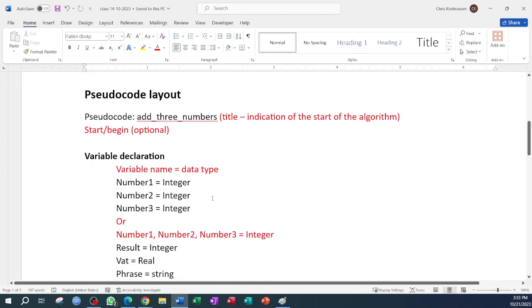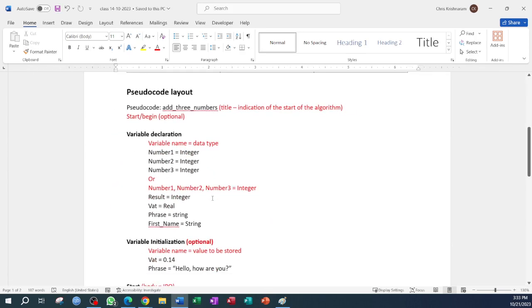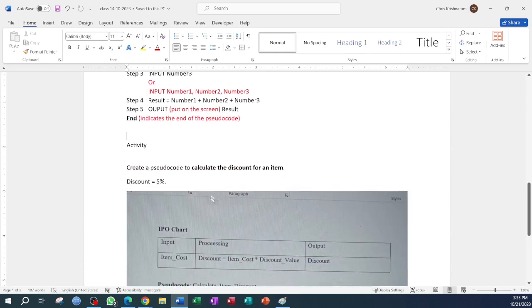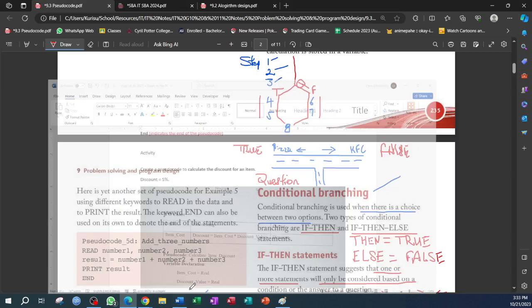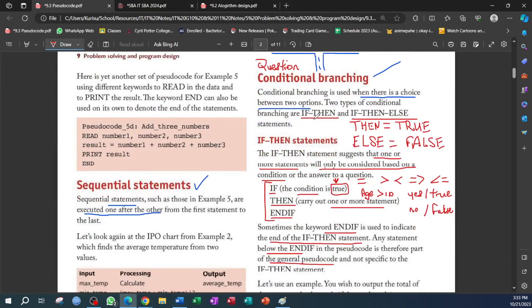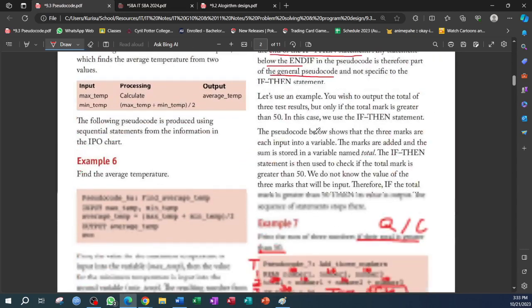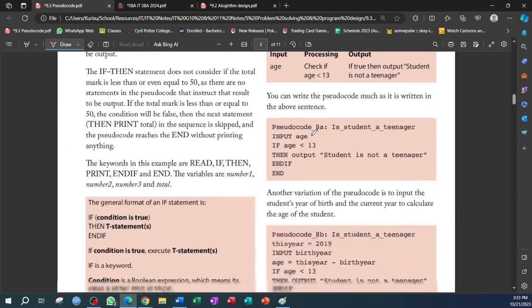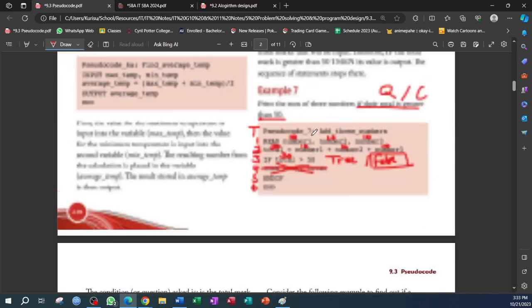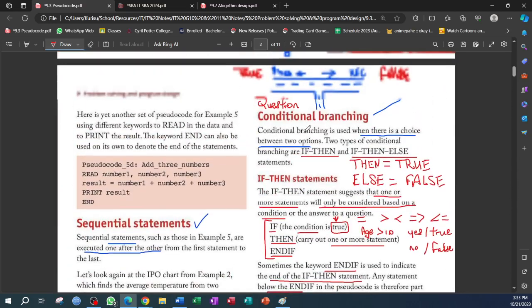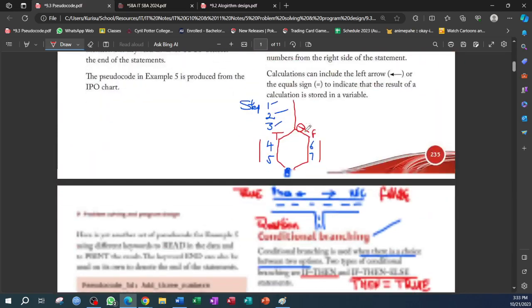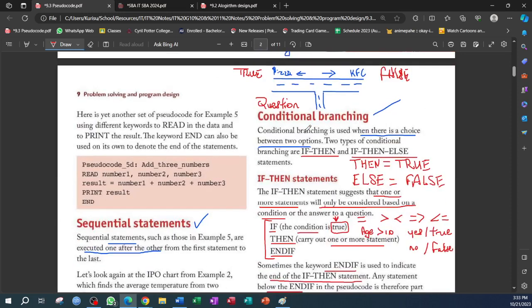We looked at the 5 basic parts of a pseudocode, and then we looked at how to incorporate another statement into our pseudocode called the if-then statement. Next week, we're going to look at more examples of it and then continue from there. Any questions before we close?